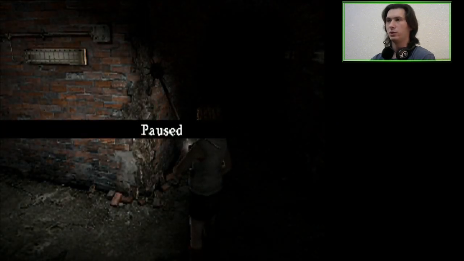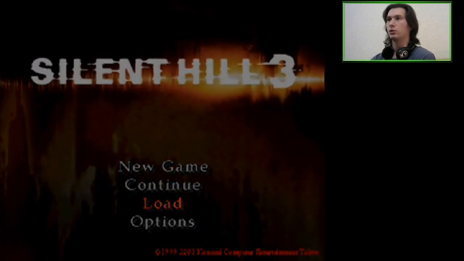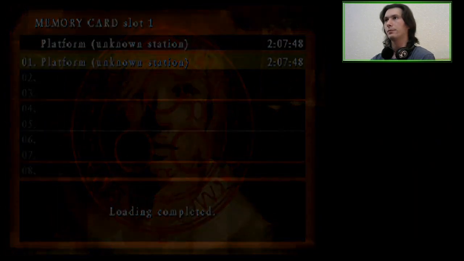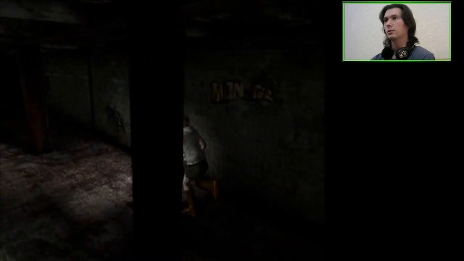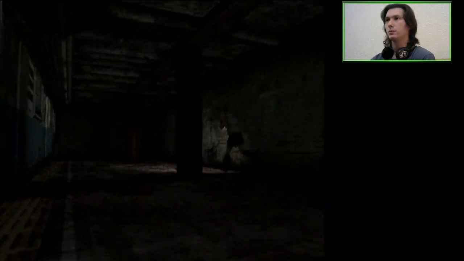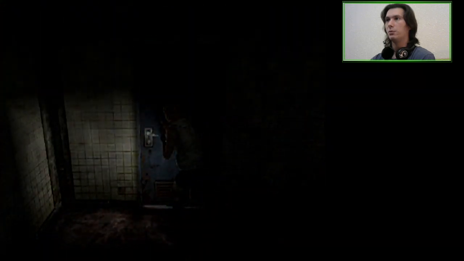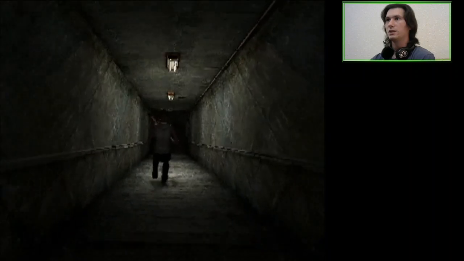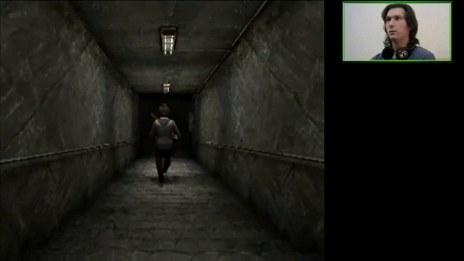How do we do that? We hold select and start, I think. Yep, and then instead of continue, we'll go to load and just do this as we should. So. Better. A lot better. No, so there's no body armor yet. At least I know where to go and what to do now.